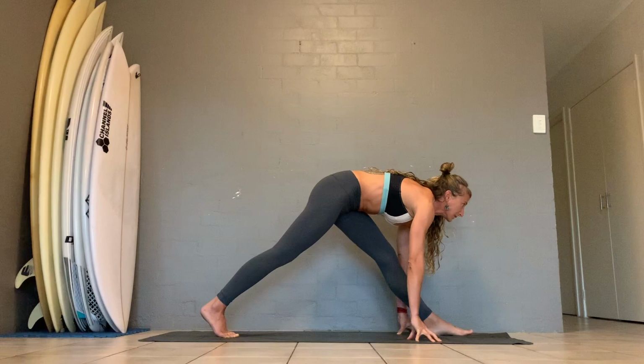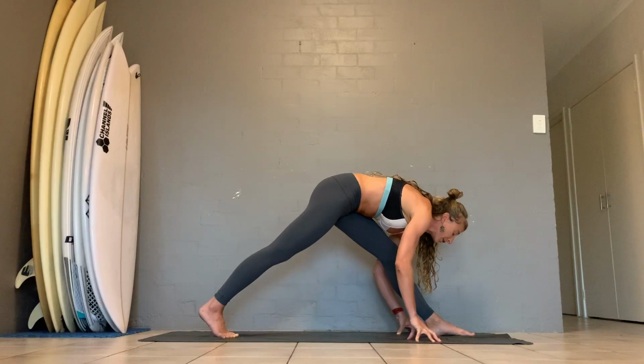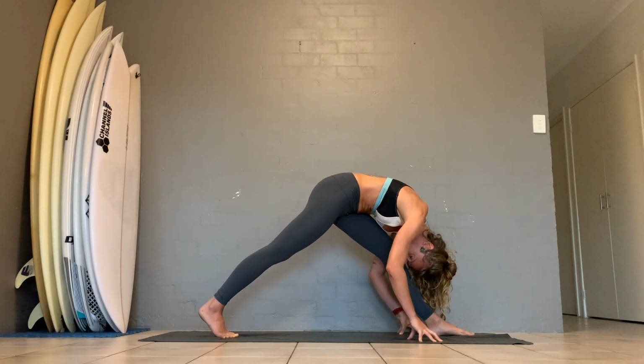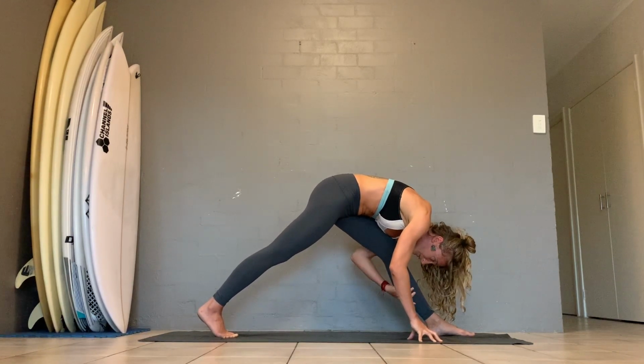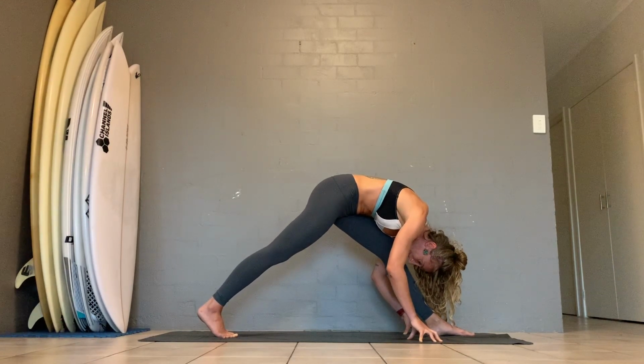Inhale, look forward, stick your left hip back and the right hip forward. Exhale, melt your heart over the left knee. Press the fingertips down and forward and bow. So really connect here with the back of the left leg. And some people feel more the hamstrings, which is the upper portion of the thigh. Some people might feel more the calves, which is the lower portion. And some people just feel all of that together at the same time.